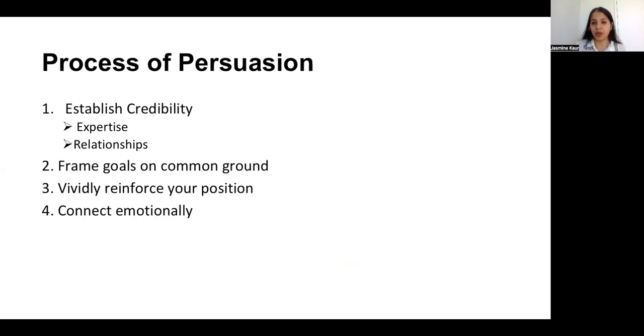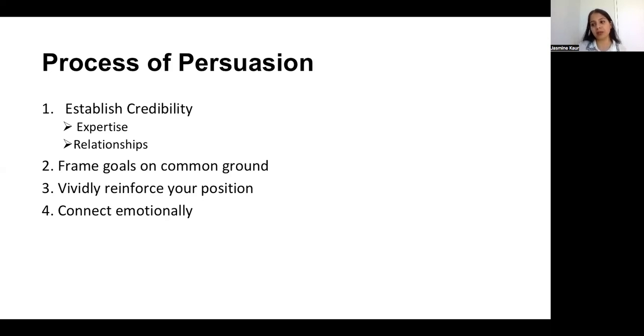So when we talk about the process of persuasion, these are the various points which are involved. The first step is establishing credibility. Now, in persuasion, since we are convincing another person, the other person would not be convinced if we are not trustworthy. In simple terms, credibility means how trustworthy you are. If the other person believes that you are trustworthy, they're more likely to resonate with your message. They're more likely to follow your message. They're more likely to respond to the call to action at the end of the persuasion.